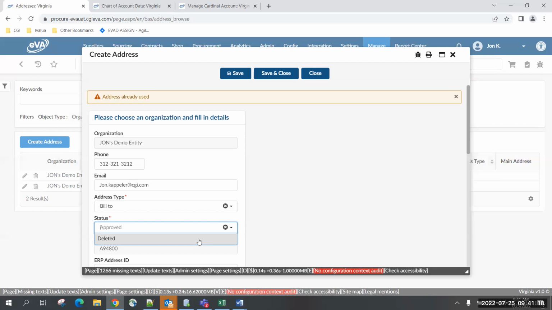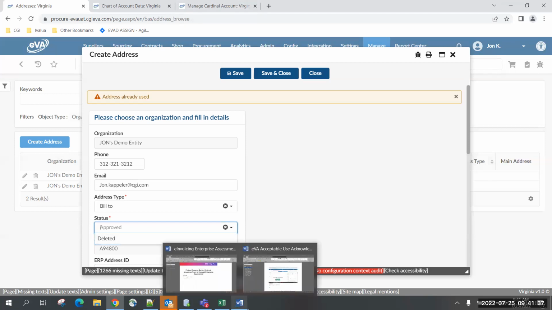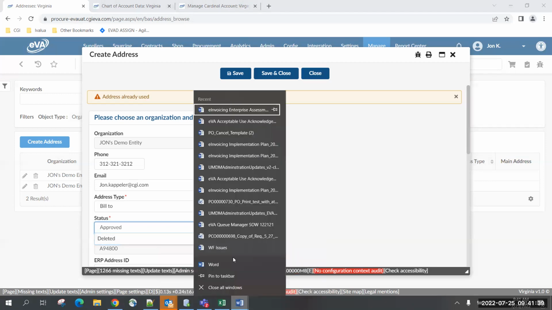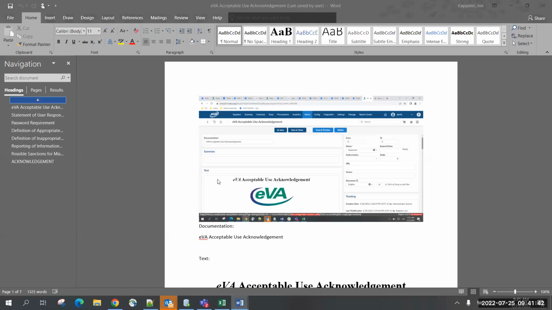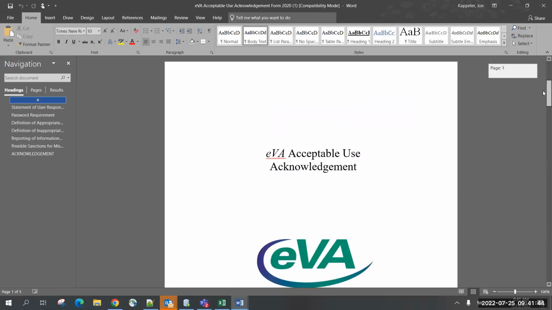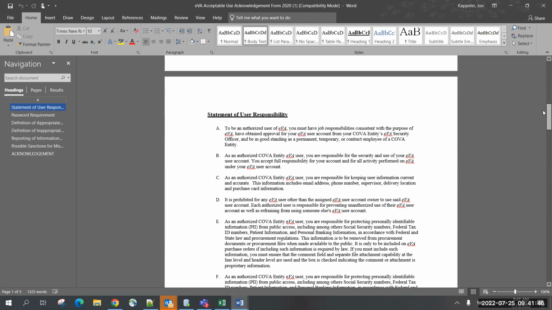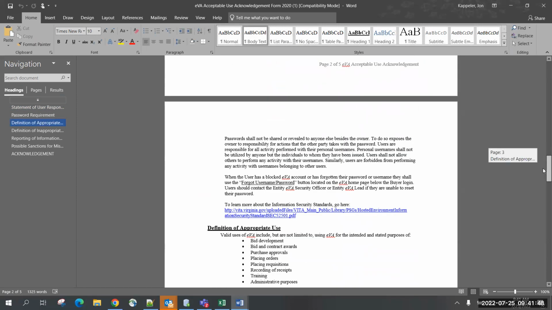Okay. So us. When a user logs in for the first time and they have those general terms and conditions they have to accept, is that going to replace the EVA user acknowledgement form that we currently have? It is the user acknowledgement form. Okay, so they won't have to physically sign a form any longer. Correct. Let me see. This is the one. I still need to put it in UAT. We were still testing in system test. Yeah. It's this guy. All right.